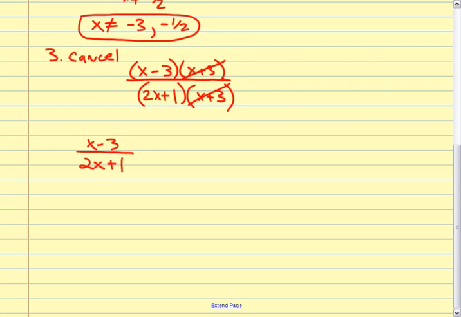Now, Parker J., let me ask you this. Can I cancel these 2 x's? No. Because these terms are being added and subtracted to other terms, not multiplied, right? So I have to leave it. I can't do anything else. I can't cancel anymore. Okay? That's my answer. With the restrictions.